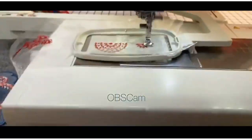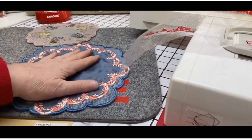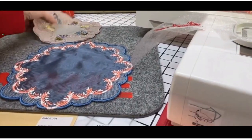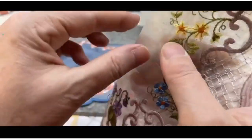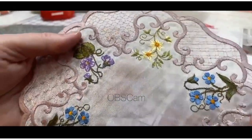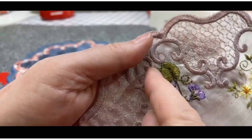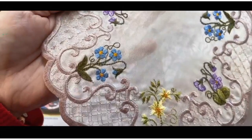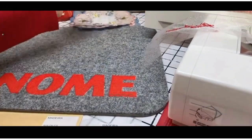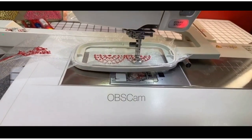But the result is perfect. Look at this, with a nice dish or a nice vase of flowers. It's beautiful. This one also done on 2 layers, but the result is perfect. Everything at the right place, all the outline at the right place. Okay, well, this is because the preparation was well done. Okay, 1 more minute.